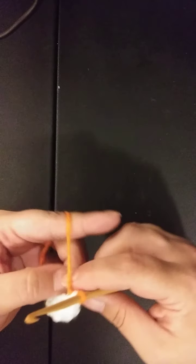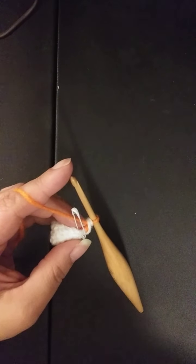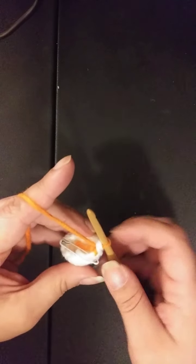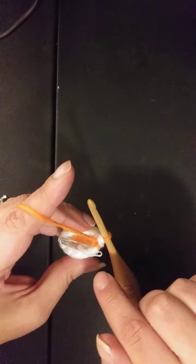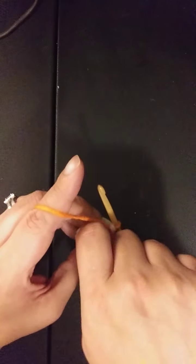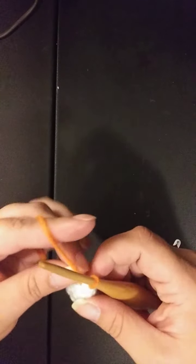All right, so my orange is attached now. I'm good to go. So the next round is simple. You're just going to do a single crochet in each stitch all the way around, and you should have a total of 12 stitches. So go all the way around with a row of single crochet, making sure, of course, that you have 12.